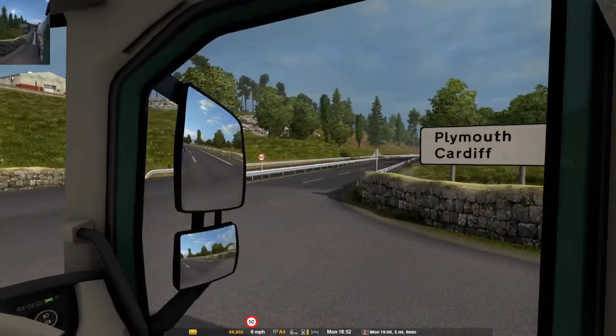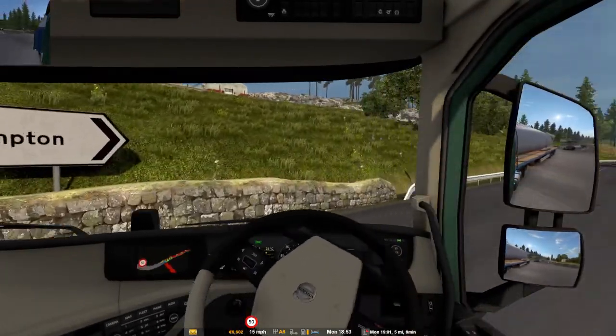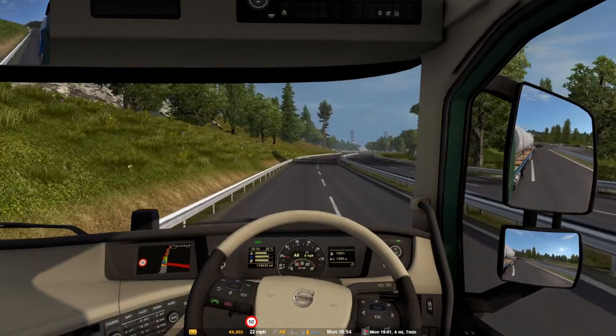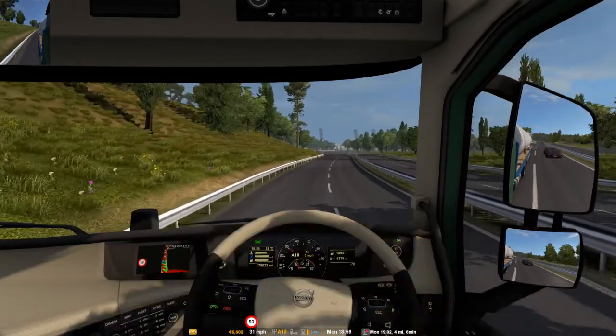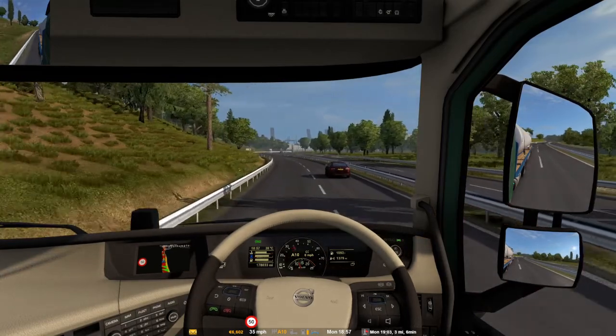So we're going to push our way out here. There's nothing coming that way, so that's good. Let's go for it. Southampton. That was a bit of abrupt steering round that corner then. There we go, perfect. We're back on the road where we need to be. We're 4 miles away, which is going to take about 6 minutes. So that's not bad.